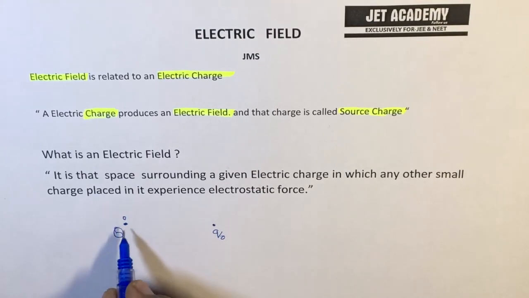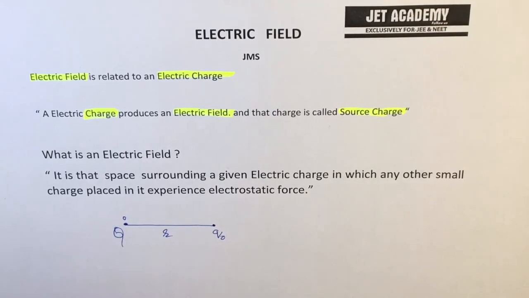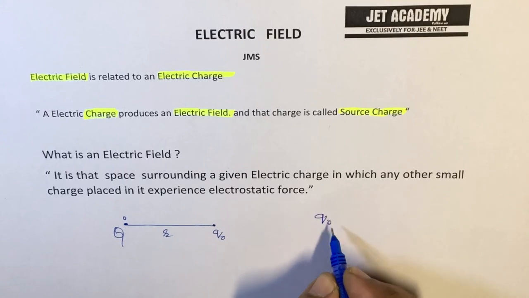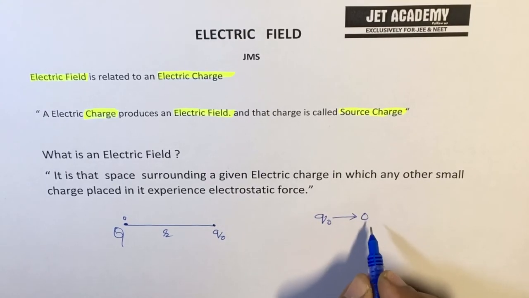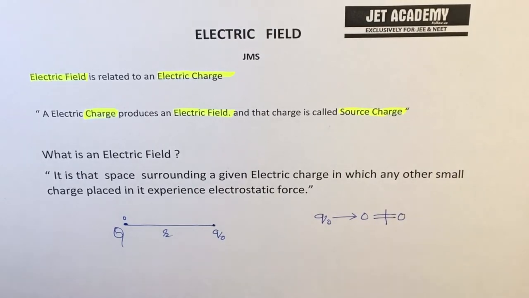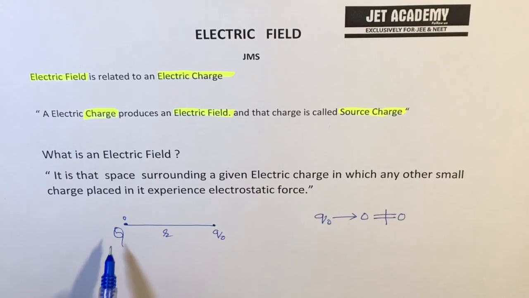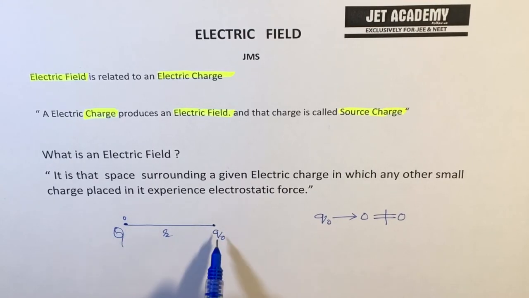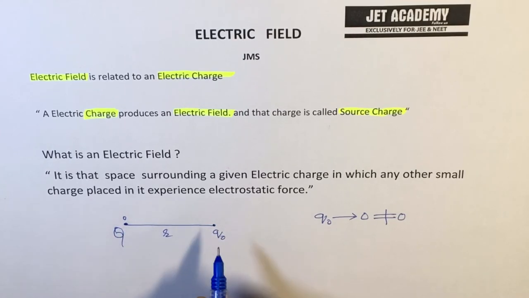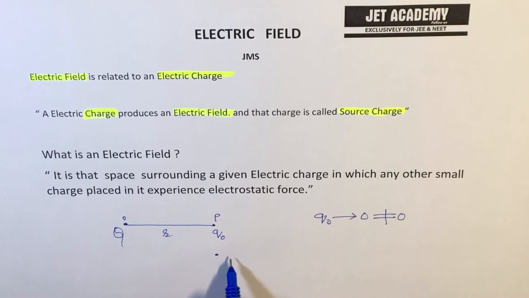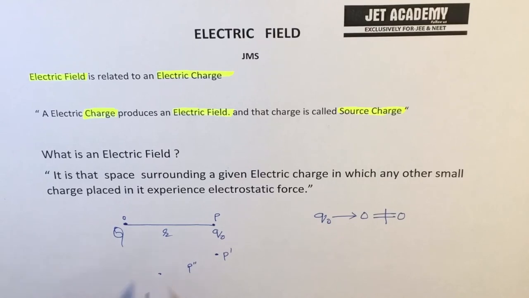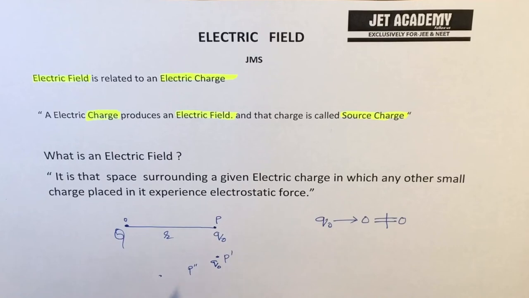I am going to keep Q0 surrounding the source charge Q. Let Q0 be placed at a distance R from the source charge. The magnitude of Q0 must be very small such that its limit tends to zero — it should be very small but not identically zero. We will discuss why later. By Coulomb's law, once the two charges exist, Q0 will experience electrostatic force due to the source charge Q. If Q0 is placed at P, or shifted to P prime, P double prime, or anywhere, Q0 will experience the force.